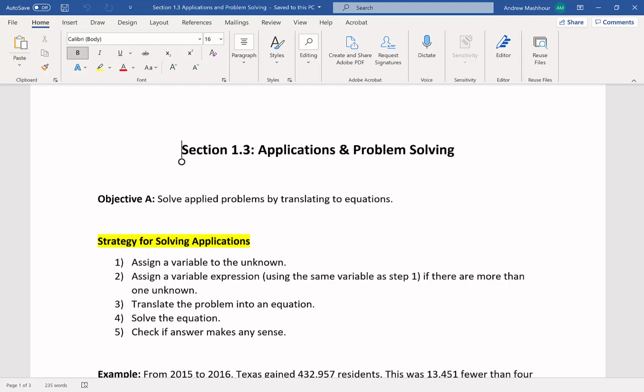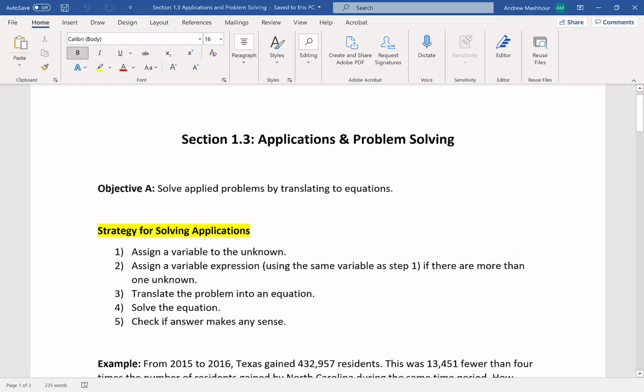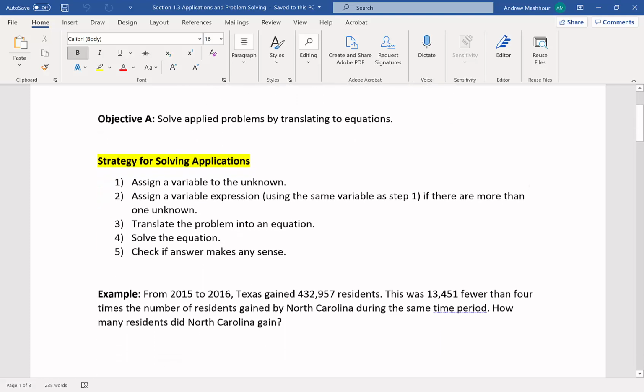Also, if you're dealing with, say, length, so if you're trying to find the length of, say, a rectangle, we know that length cannot be negative. So, I mean, when have you ever measured something and come out with a negative length? So if that's the case, then you have to disregard that solution as well. Now let's take a look at our first example.